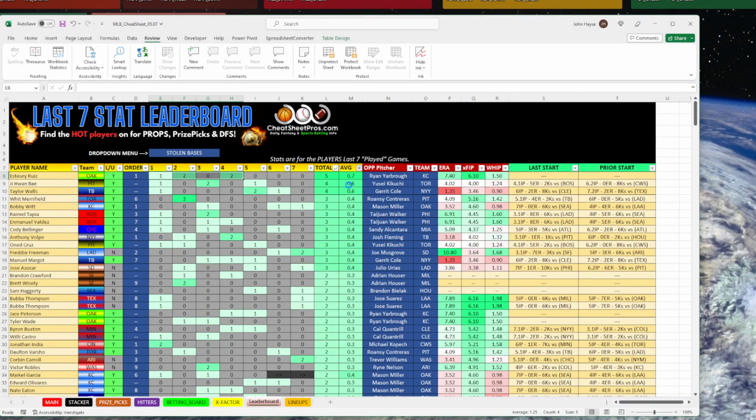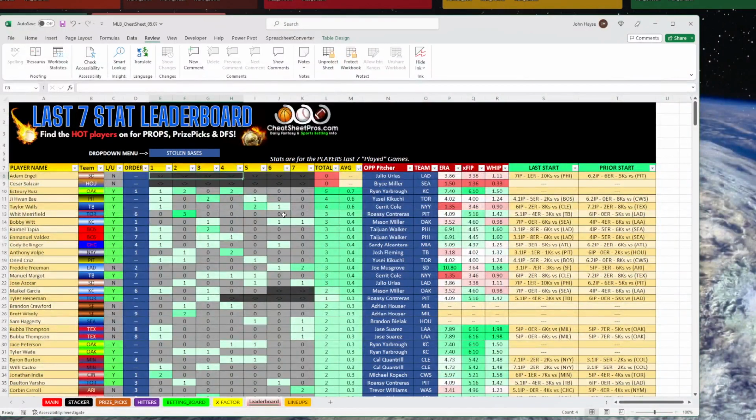If you don't like the total, you can sort by average and say, okay, well, of course, Esther Ruiz is still going to be at the top. These little dark marks, I circle them out. It's like if they don't have that many games or there's not a game there, it's just going to dark out. If it's over a 0, then it's going to get color-coded and we can take a look at.